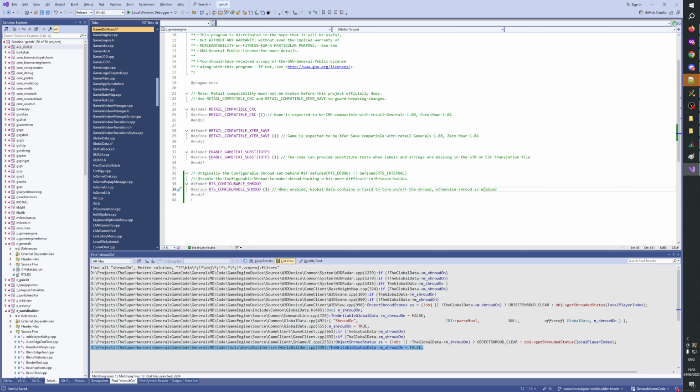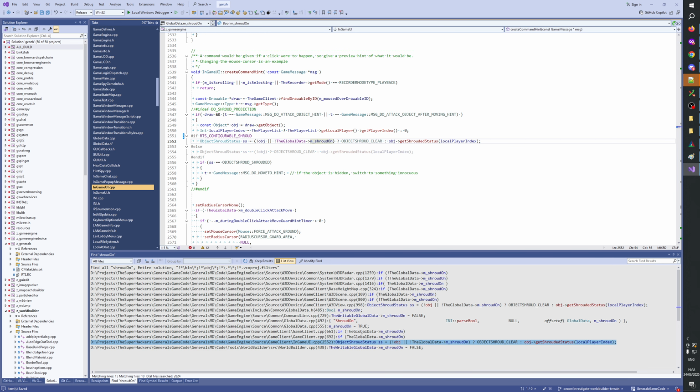Shroud is always enabled. Okay, configurable shrouds.